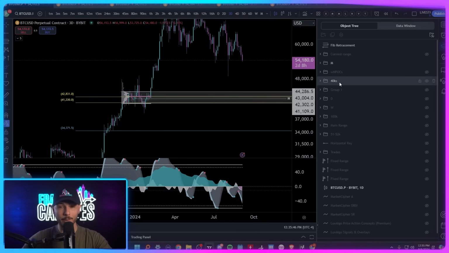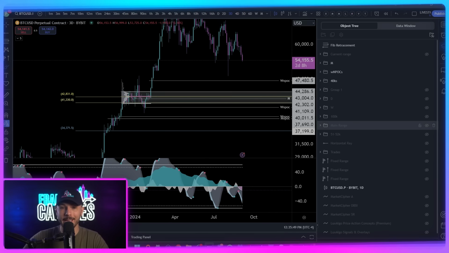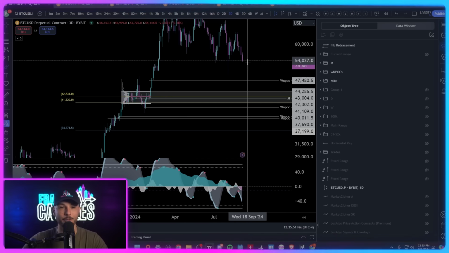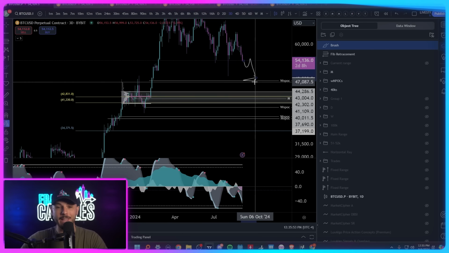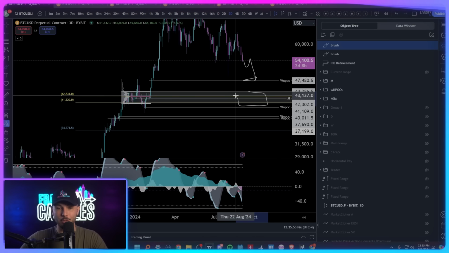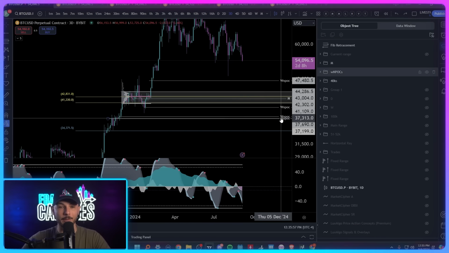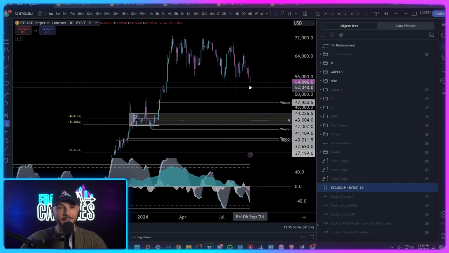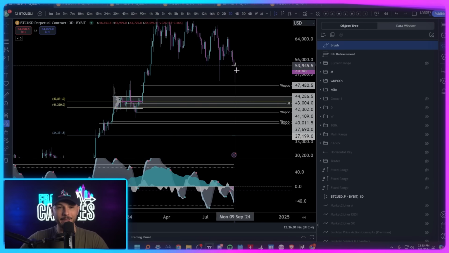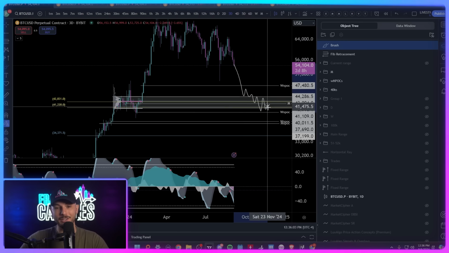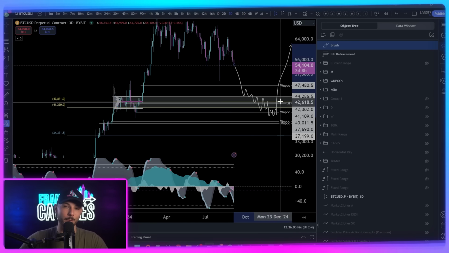And right now, very simply put, that is going to be the weekly naked point of control at 47,500. If we get that bigger drop and then we lose that, very simply put, I will be looking down towards this range where we also have a couple of other weekly naked points of control underneath. So maybe if we were to get back down there, you can look for price to respect this range. Maybe we deviate below and then get the bigger move up from there.